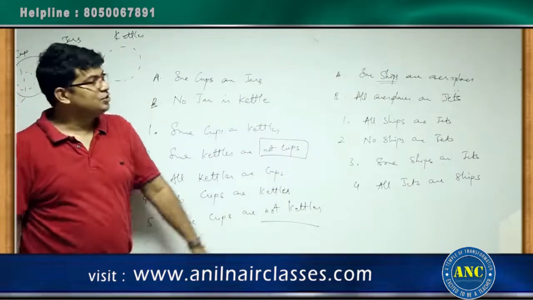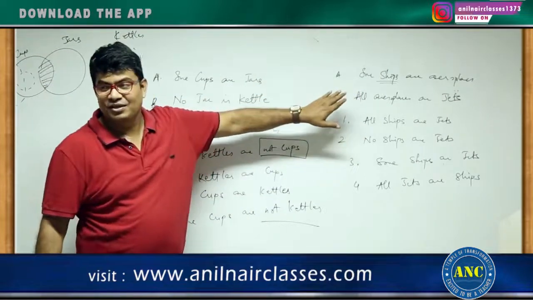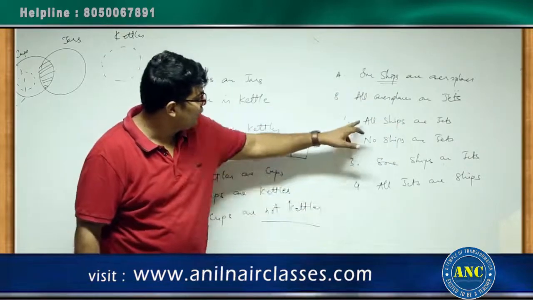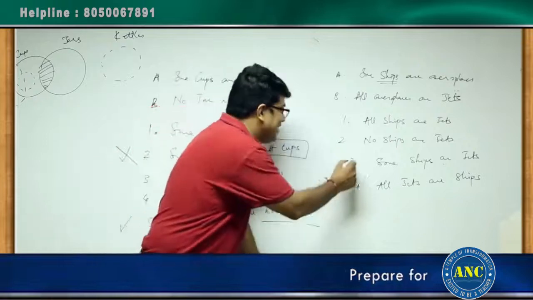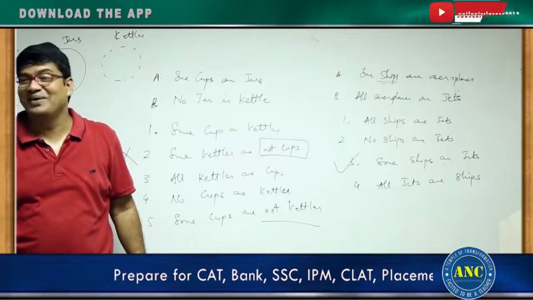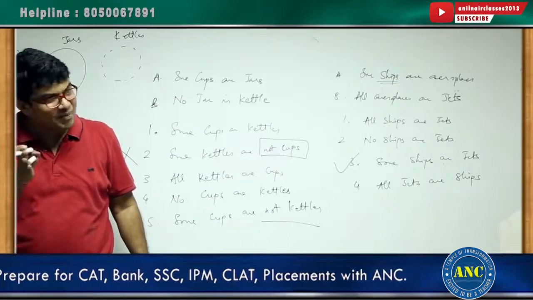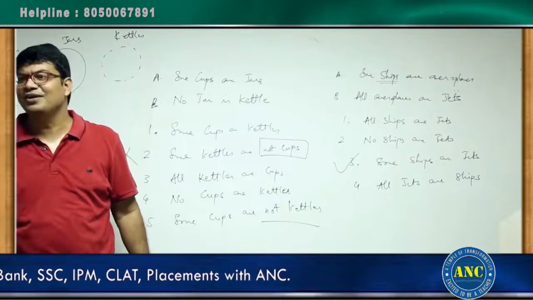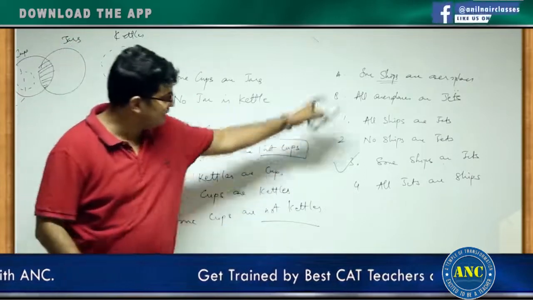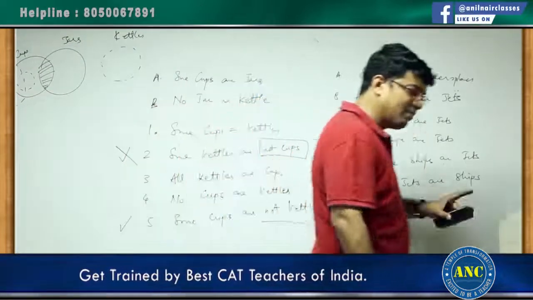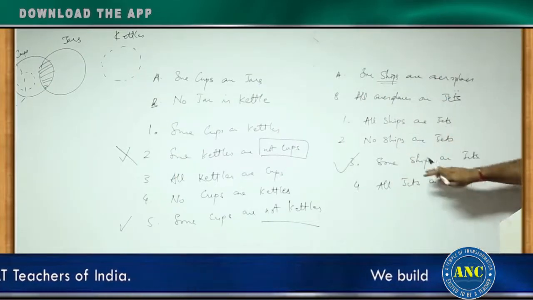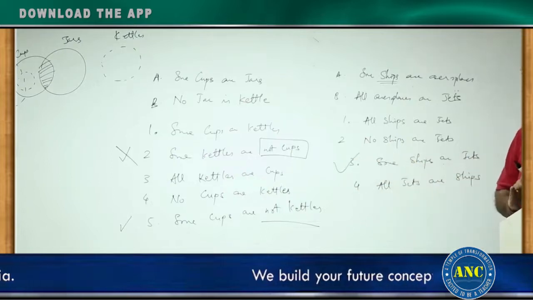Using rule 3, this question becomes easy. Some ships are aeroplanes, all aeroplanes are jets. Now there is no need to apply rule 2 either, it is all, no, all, so there can be only one answer. No need to use any brain. When one of the premise is particular, your inference has to be particular. Are you okay? Is everyone okay? That's your rule 3. Take this example and just mark it. Take this example once again to prove a point to your rule. Rule 3, repeat this example and mark it directly without using any brains.